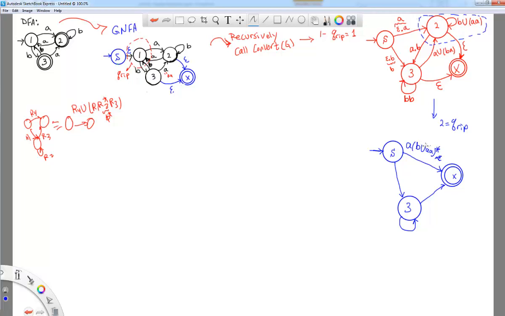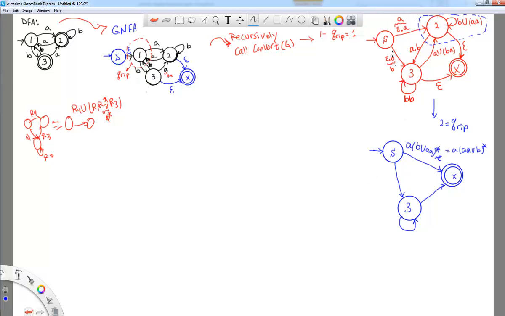Now, union is a symmetric operation, so if you write this down as A and then (A union B) star, it's still the same. Order in concatenation matters, but in union the order really doesn't matter. So that can also be correct. The thing that matters is that this operation has a star because it's a self loop through Q rip.